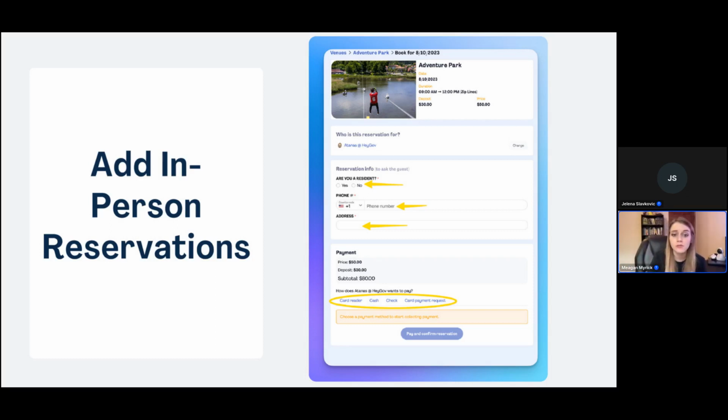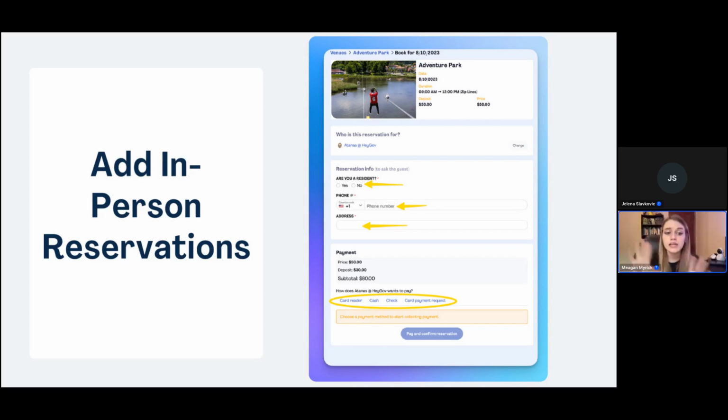So if you're doing an in-person payment, you can take payments with a card reader. And we do have card readers that you can get through us that connect to our system. I have one right here. There's a reflection, but it has the tap to pay, chip reader, swipe, everything that you need. So you can get those that actually connect to the HeyGov system, or you can take cash or check if you want to still, or a payment request, which will send them a payment portal where they can pay on their own terms with their card or ACH.